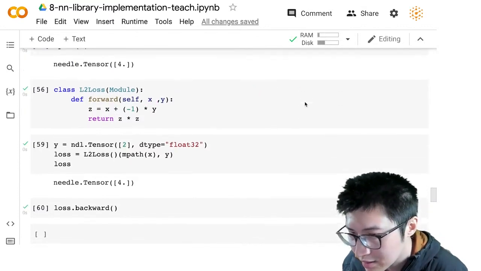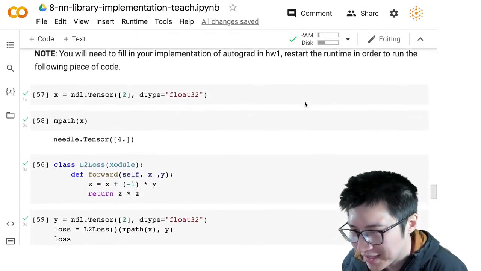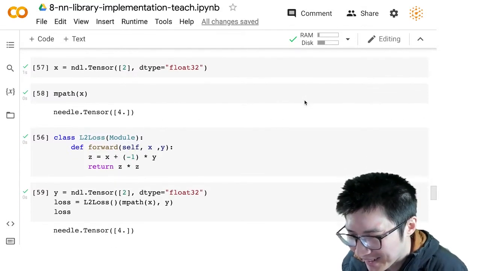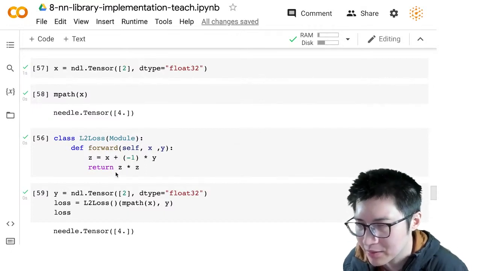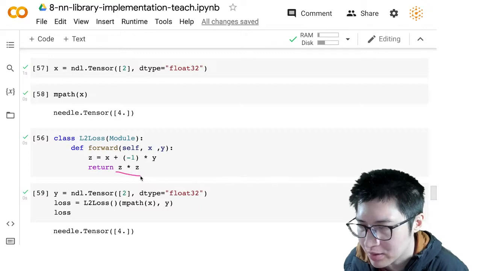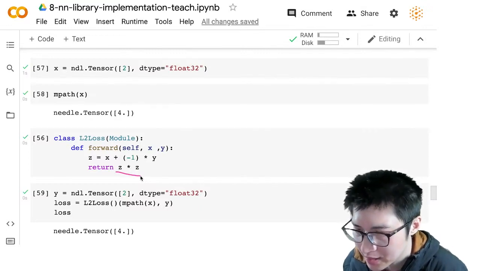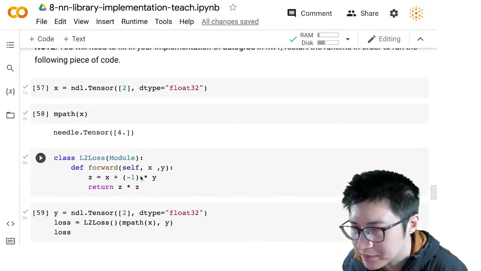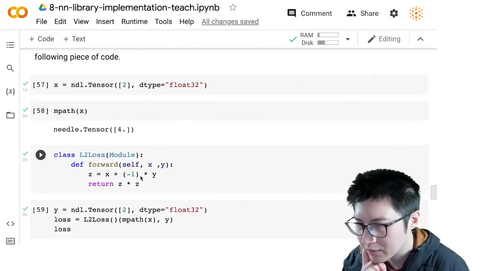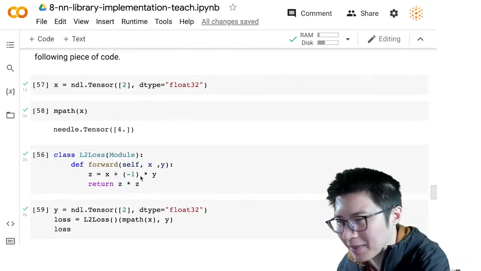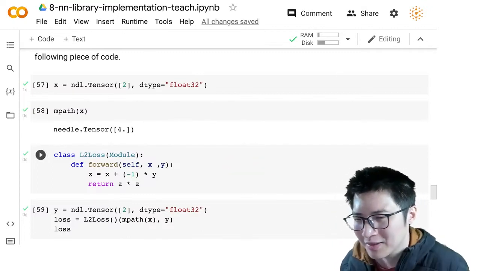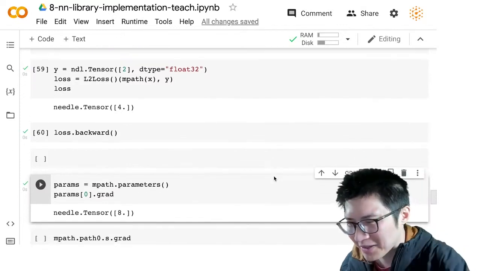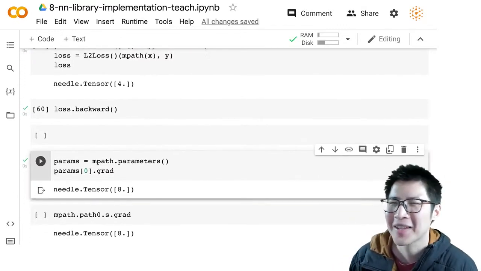Let me see if that's right. Oh, it's really hard to compute this manually. Let's see. The loss value equals 4 because of the square. So the gradient value equals 2 times 2, which also equals 4. And because my input x is 2, again it's 4 times 2. So the gradient value equals 8. So, okay, we are indeed getting the right gradient in here.